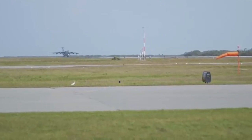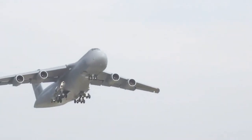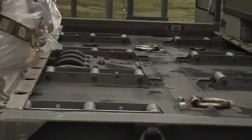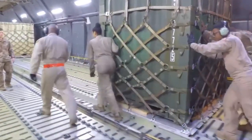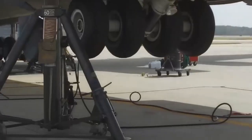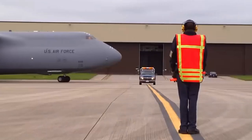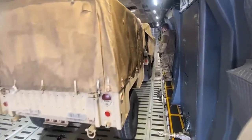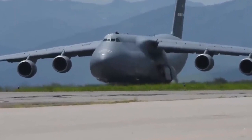The C-5 Galaxy is powered by four General Electric TF-39 turbofan engines that collectively provide 73,800 kilograms of thrust, enabling it to take off from short runway strips even at maximum payload — highly useful in military applications. The upper deck houses six cockpit crew members, a relief crew of seven, up to 73 troop members, and two loadmasters. Its cruise speed is 869 kilometers per hour and it has the ability to refuel while flying. The aircraft can open its nose upwards and deploy a ramp while its front landing gear kneels down for loading and unloading, and also has rear doors for parachute drops of men and machines behind enemy lines.